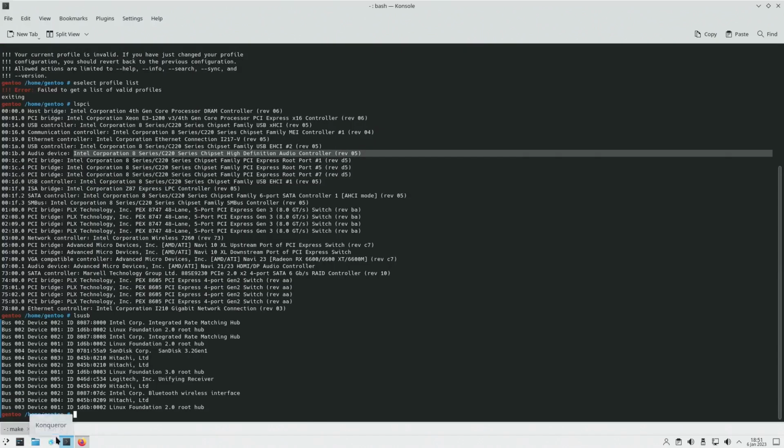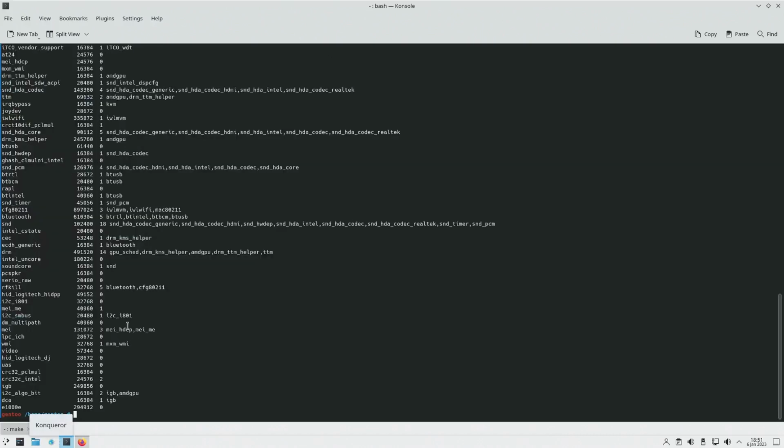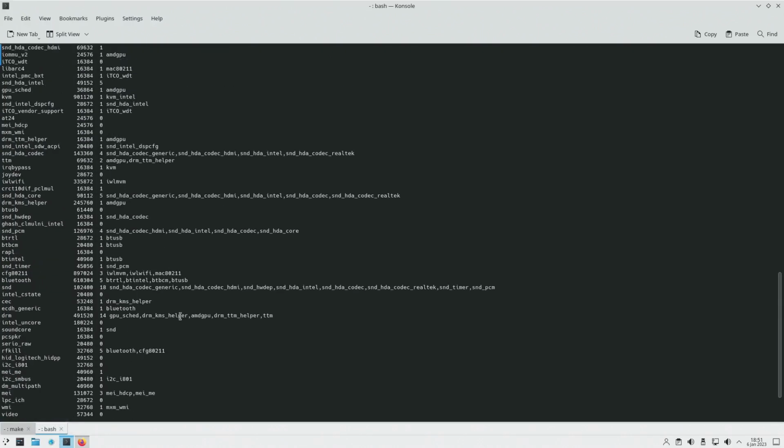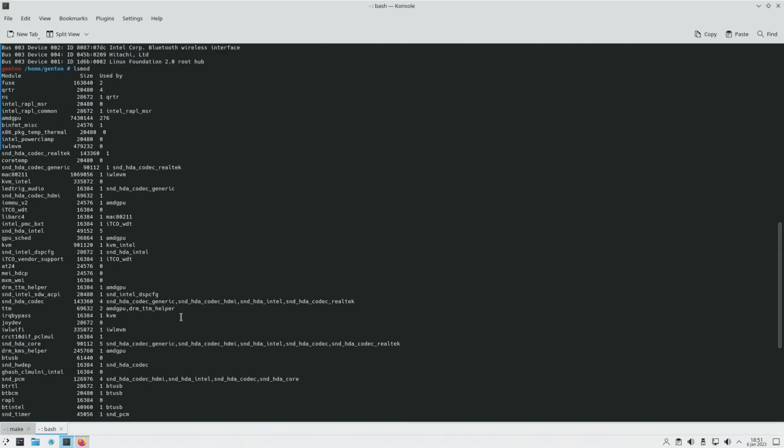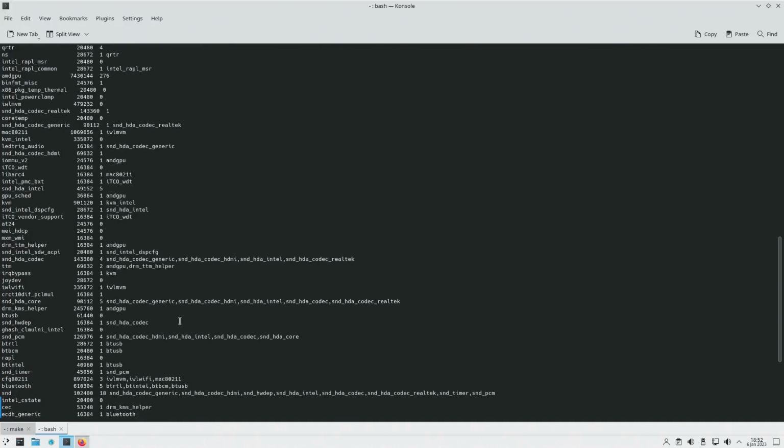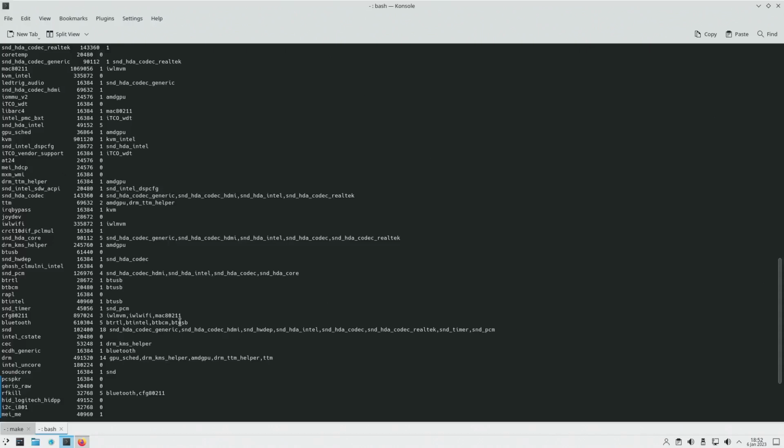Here's what I'm going to do. Sound HDA codec generic, Sound HDA codec Realtek. HDMI, HWDEP, Sound HDA, Intel.